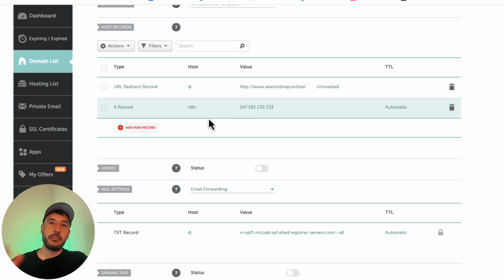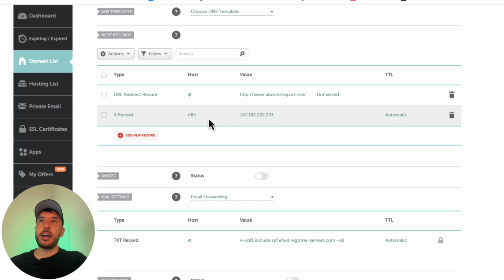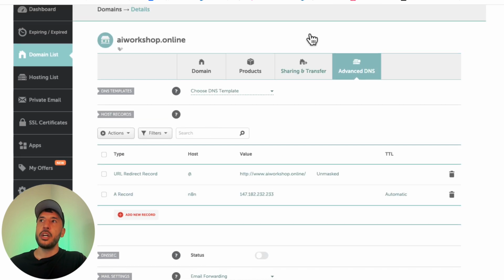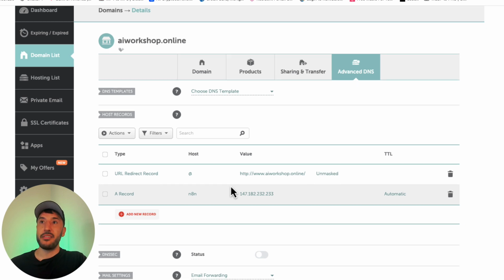And this is obviously the fastest way for you to see this, meaning after a few minutes, this should propagate quickly on the internet, and therefore you'll have access to the subdomain by going to n8n.aiworkshop.online in my case. So that's the quickest way to do this. But in my opinion, the best thing is still to utilize the DNS record on Cloudflare, just because they provide a great security layer and they're the most popular product out in the market that people utilize as kind of a middleman.